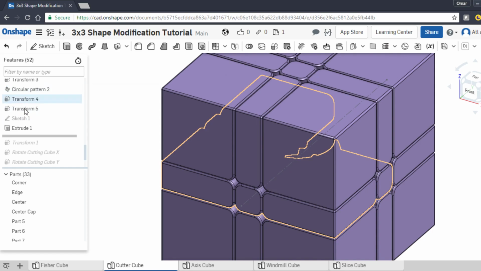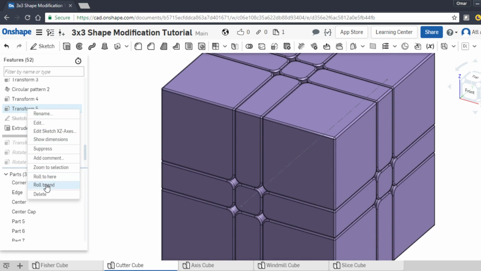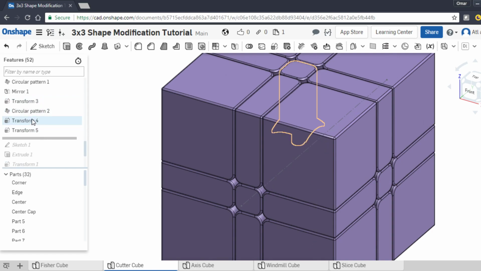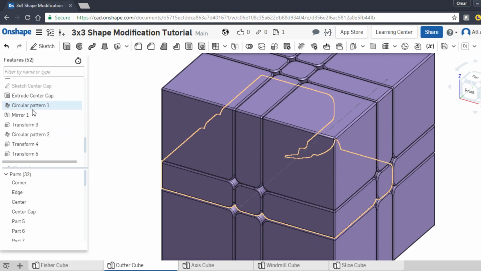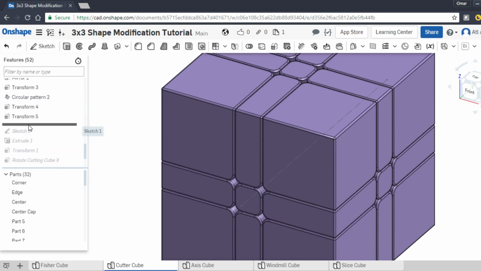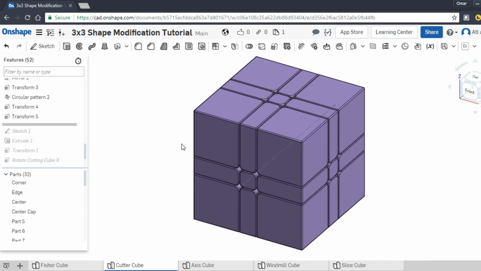So this is, I wonder what's this sketch then? Oh, that's the inner. Okay, no problem. So let's right click here. Come on. All right, right click, roll to here. Okay, this is good enough. So go to the point where you have the cube, you just don't, nothing changed and whatever.